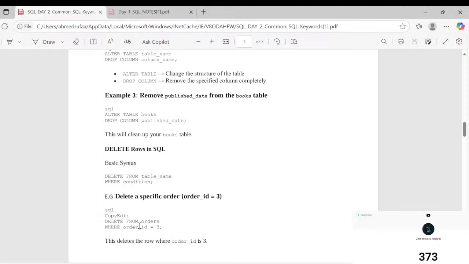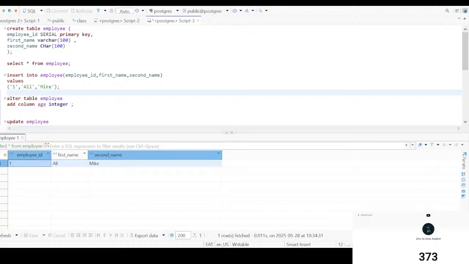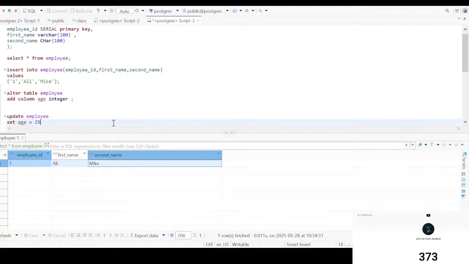Okay. So let me show you what I mean. Let's go back to our DBeaver and see it. Once you go back to your DBeaver, we are going to delete a row without deleting the column, and this is how it is done. So let's say we want to delete this row without deleting these columns. And this is how you do it.